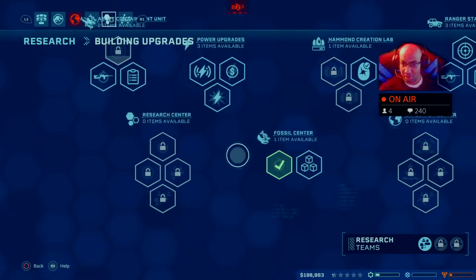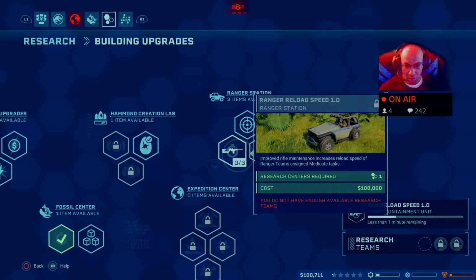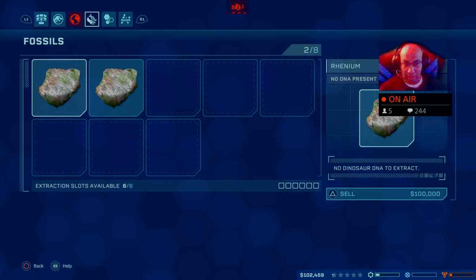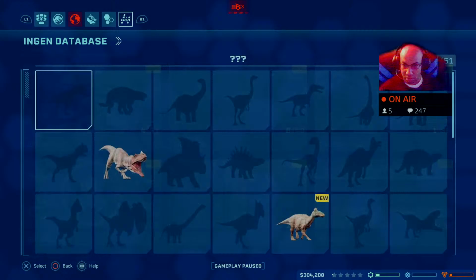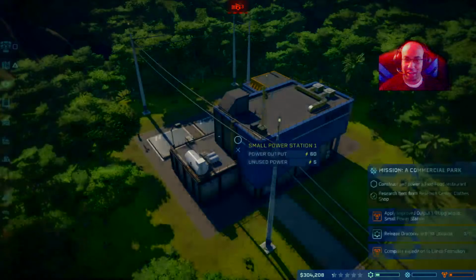So, I got a lot of stuff to do. Let's research the helicopter. Yes, let's research the helicopter. I want to make sure I get all this resource out there. And I can sell these, which is what I will do. Dinosaurs, fossils. Oh, it tells you about the dinosaur, late Jurassic, okay. Tells you about the dinosaur too, okay. But why is that red up there? It's telling me, okay.